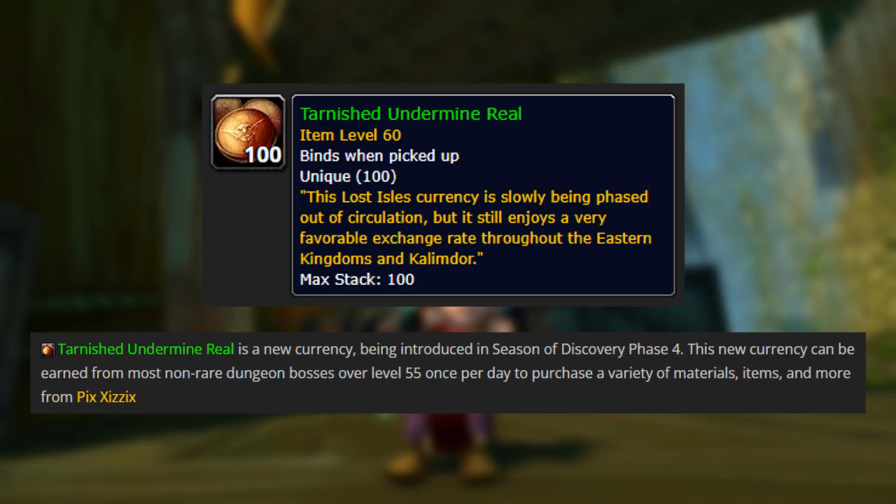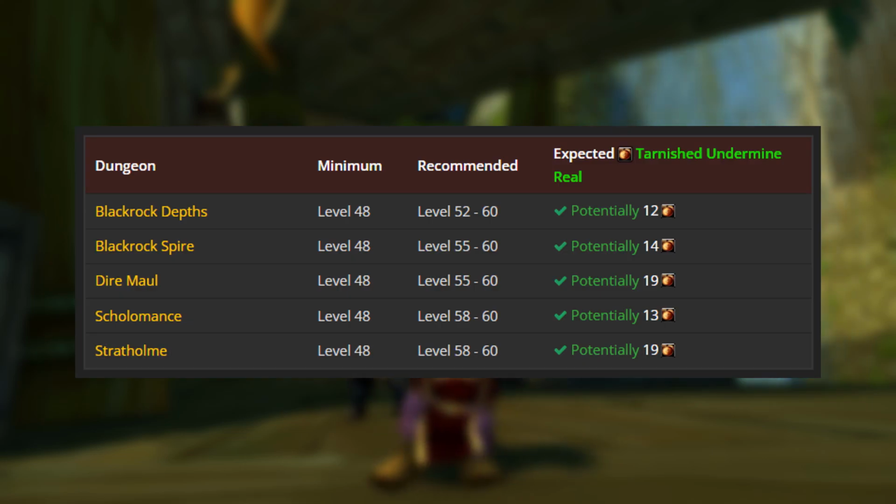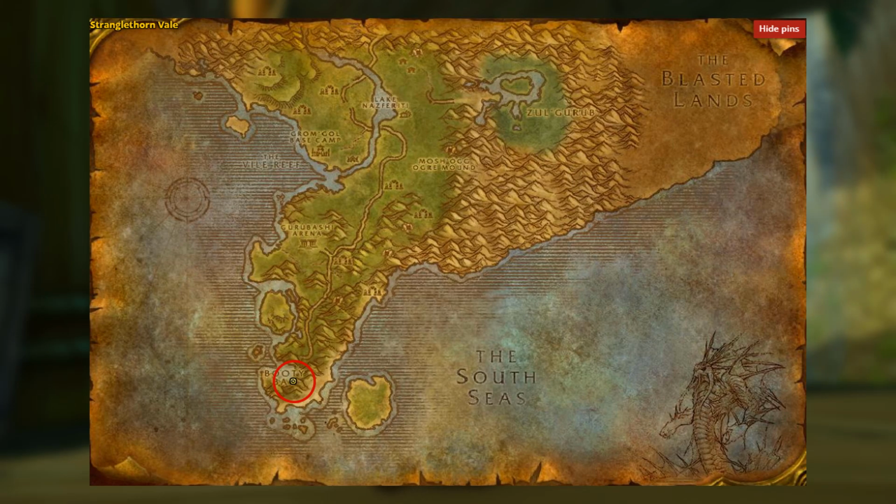Now, to get your hands on the crates, you're going to need to farm the Tarnished Undermine Reels. You get them from killing bosses that are level 55 plus, and you can do this once per day for each boss. Once you have the reels, you head down to Booty Bay to this location, and there is a vendor that you can buy the crates from.